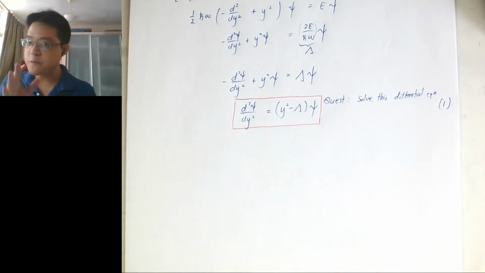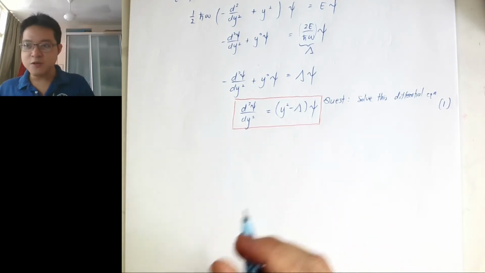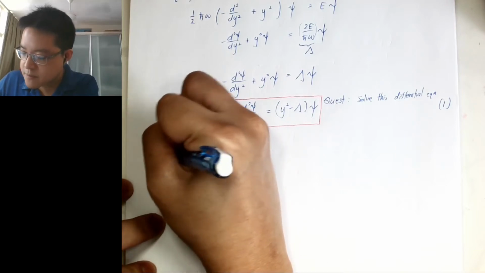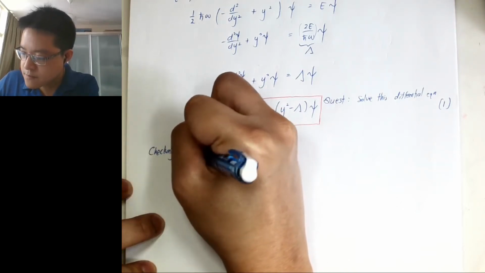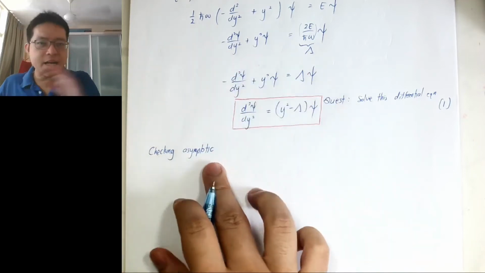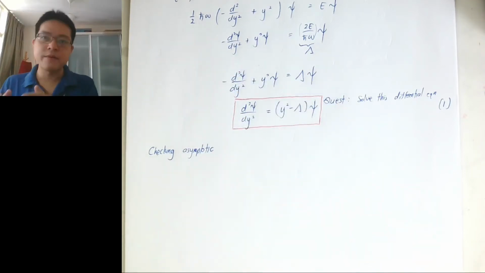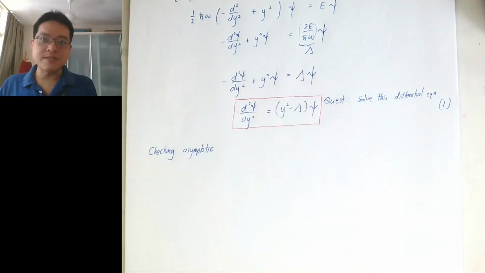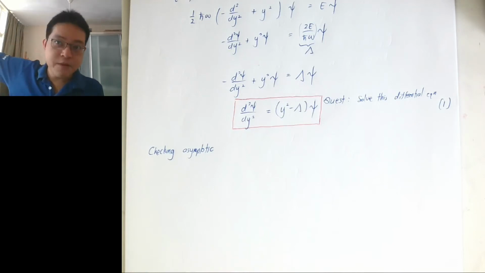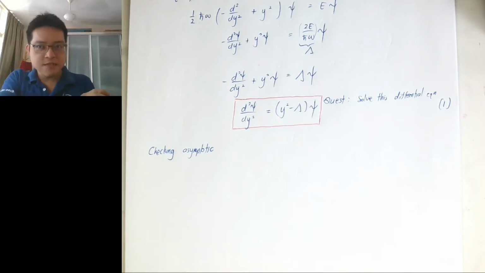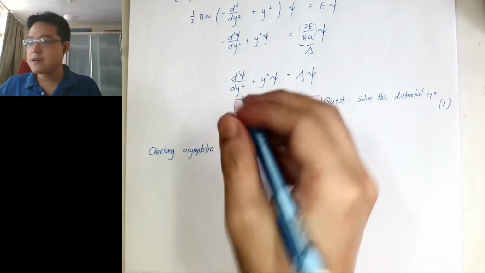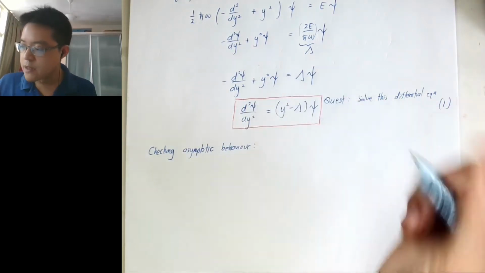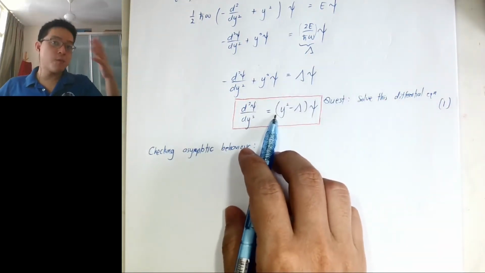So what we're going to do first is the physics way, which is to check the asymptotic behavior. This is the kind of thing that people do quite often, whether in quantum mechanics or in relativity or things like that. Because in physics, something happens in this room, something very far away is not relevant to something happening here. So usually we check whether the asymptotic structure makes sense or not. So asymptotic behavior, let's see what happens when y is large.